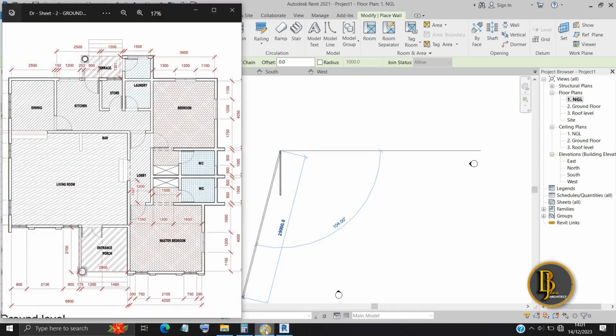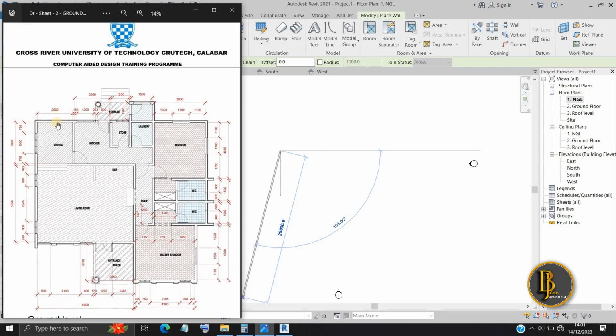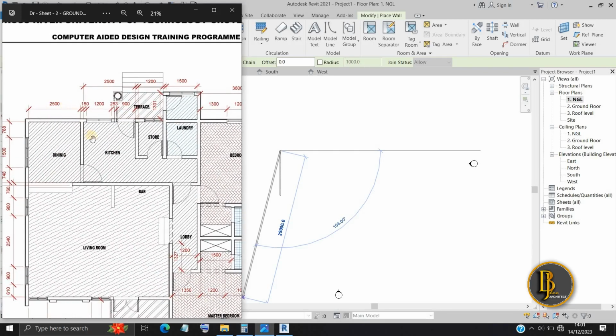Now the next thing we are doing is creating this horizontal wall where the dining and the kitchen are, this particular wall here. If you look at this, the dining area is 2500, then the kitchen area is also 2500 somewhere here. Then we have another one, the store area, which will be 1200. So we have 2525 and 12. Forget about the partition walls you are seeing here first.